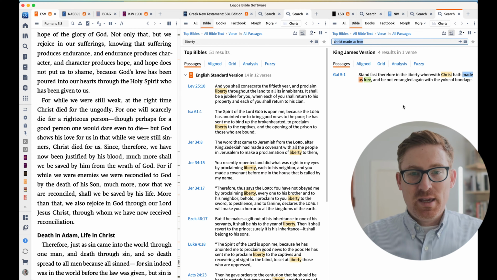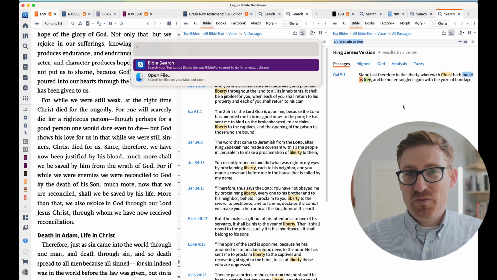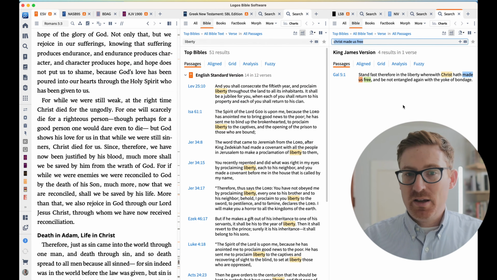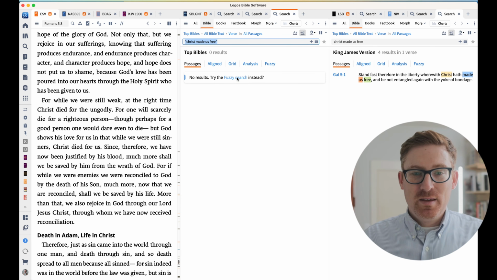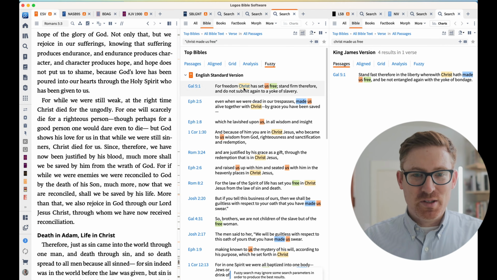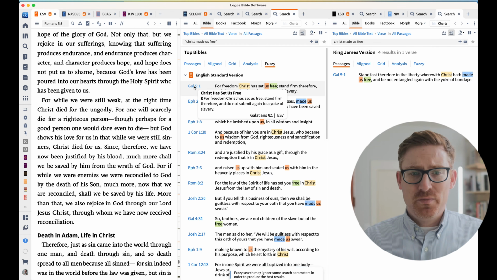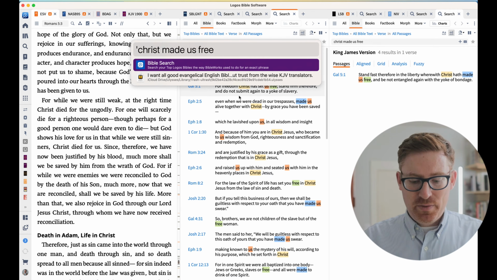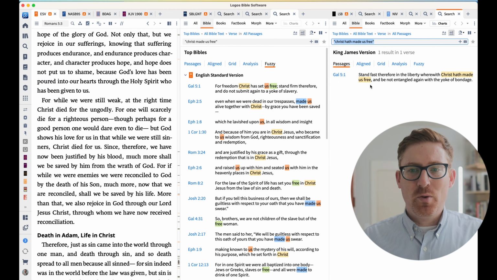Love that. Okay, then if I type in the apostrophe, it's just like in BibleWorks, where I have to type, if I type Christ made us free, it's not going to find anything. Yep, it can do a fuzzy search, which will almost certainly find it, but also finds a little bit more than I want to find. It still got the result I wanted right at the top, but I'd have to put that hath in there. And then I'm searching for exactly that phrase. Look, it puts it in quotation marks. I mean, that is just gold.